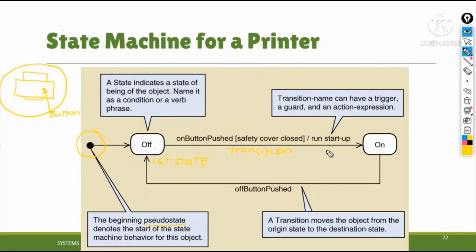After the transition begins, it runs to completion by taking the object to a new state, which we call the destination state. A transition begins with an arrow from the origin state, the state prior to the transition to a destination state, and it is labeled with a string to describe the components of the transition.